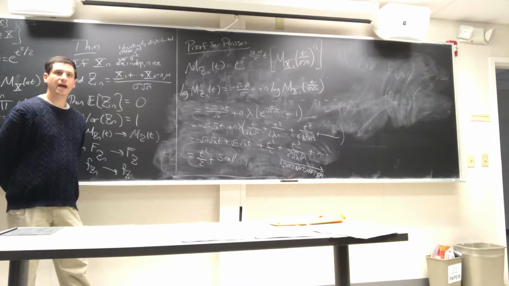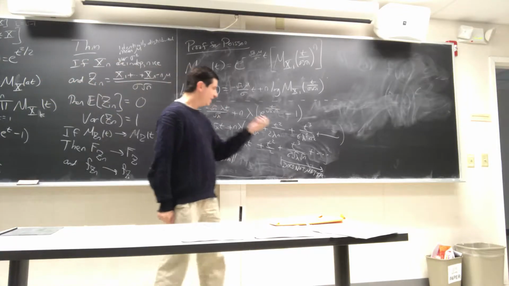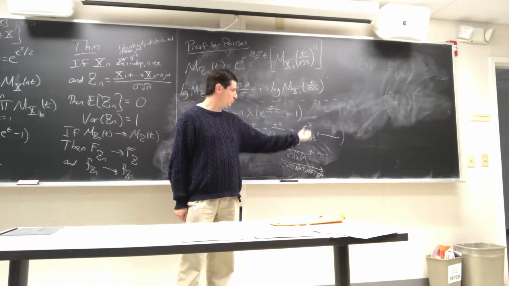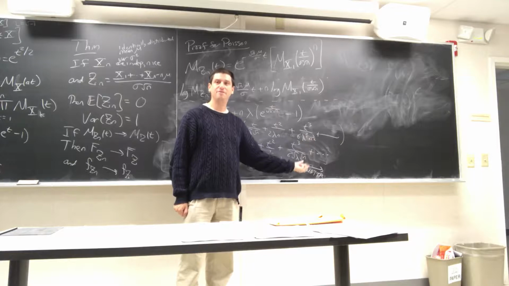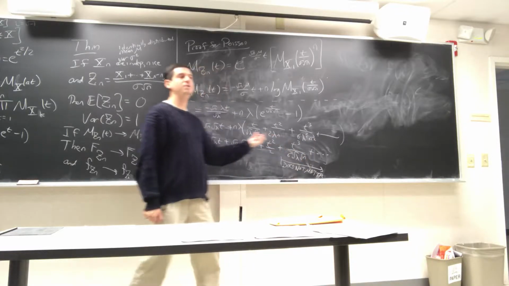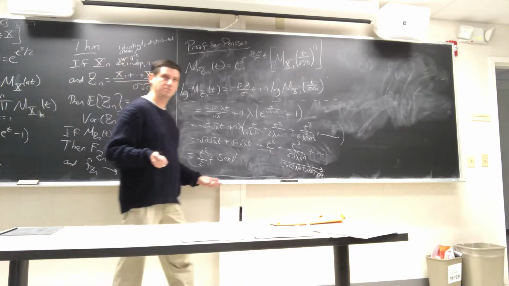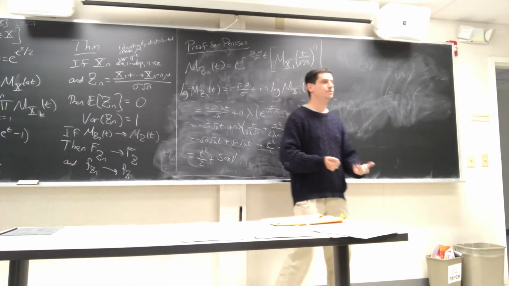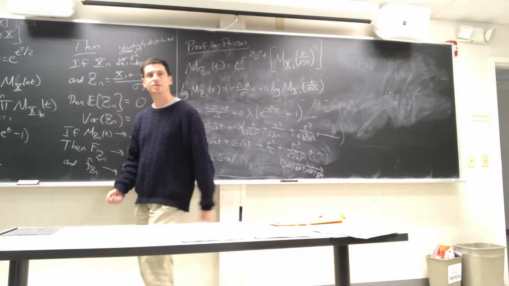Okay? And now you can begin to see where the higher moments matter. Where are the higher moments? Well, they're coming in over here. This is where your third moment would be. Your third moment would be controlling that first error term. And that would be controlling the rate of convergence. So there's a beautiful theorem. It's the Berry-Esseen theorem that quantifies rates of convergence. For a first course, we don't want to go into that, but it's nice to know what's out there.